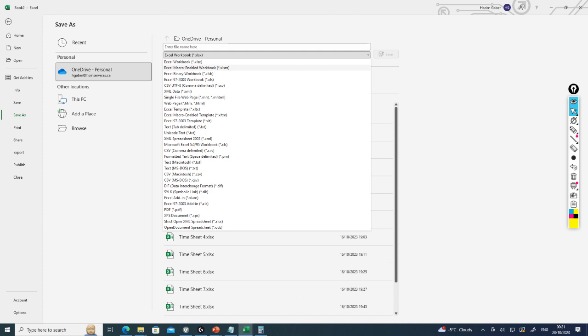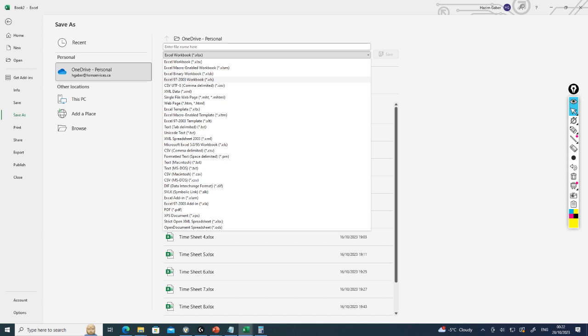Microsoft puts in these two separate formats deliberately so that if you open a standard Excel workbook and somebody had a macro in it, it would automatically be disabled. We can also choose .xlsb for binary workbook and .xls, which is an old version, so Excel 97 to 2003. Those were older versions of Excel.